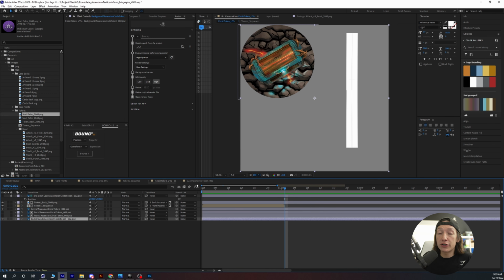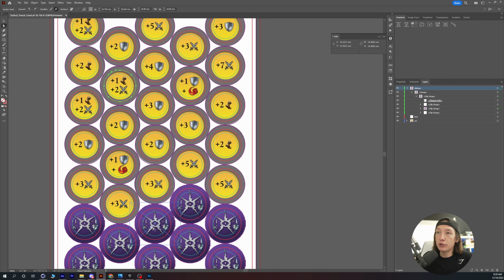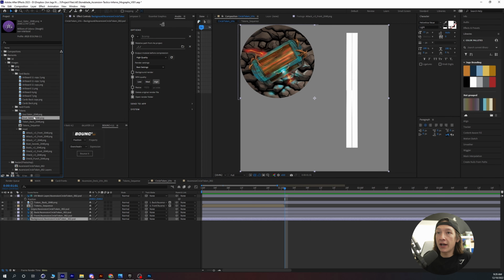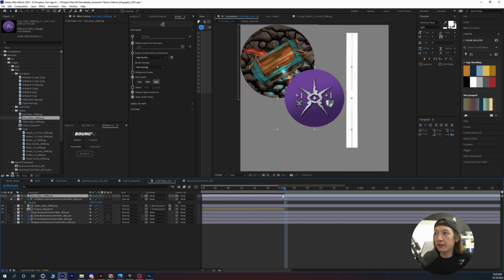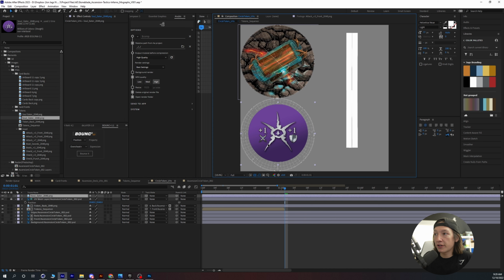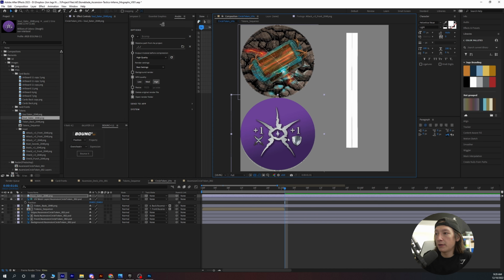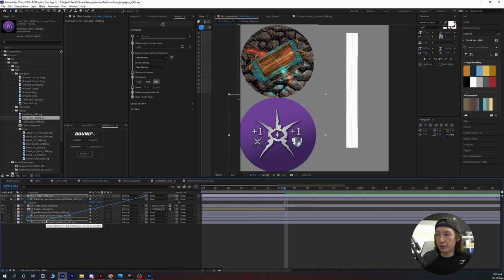So now what I can do is make sure that I hit all the tokens in the game. So I know that there's these blue ones on the bottom. So I'm going to make sure that I add those really quick. And I can just drag this into place. And let's turn on my UV mesh layer again and position that where it needs to be. Scale it up. And make sure that it fits the entire section of that. Then I can set the track matte to the front.